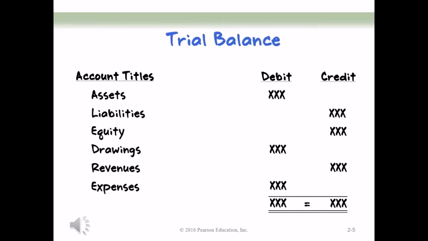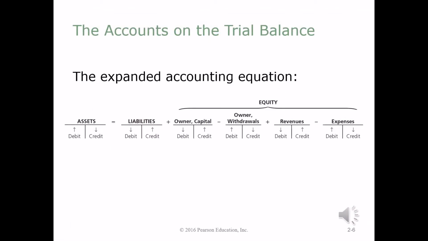Finally, your revenues accounts, if you have more than one revenue, you will list them in order of size. So you'll have your largest revenues listed first. The same thing with expenses. You will be listing your largest expenses first, leading down to the smallest expense balance at the end. Here's a familiar way of looking at it with the expanded accounting equation. Again, I recommend that you print this out and use it when you're doing your homework or bring it to class.